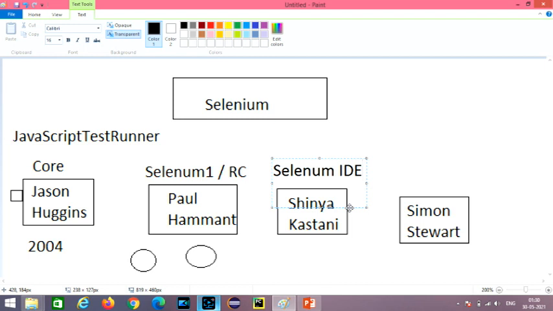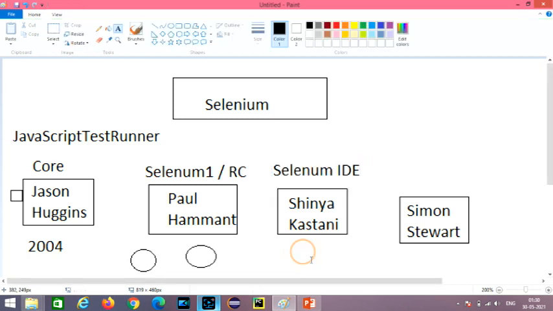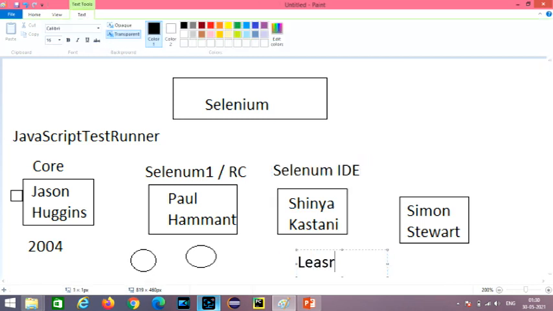It requires the least programming knowledge, so anyone who knows how to run the browser can run Selenium IDE.